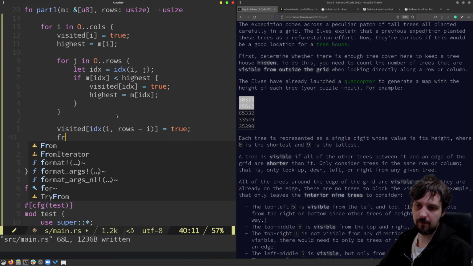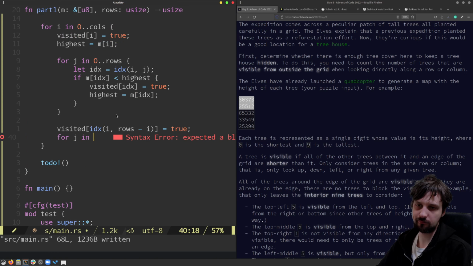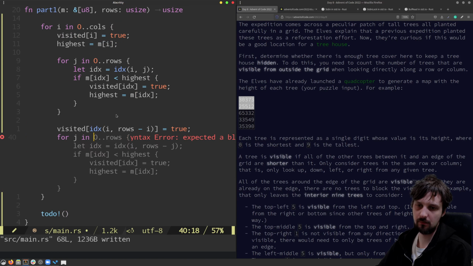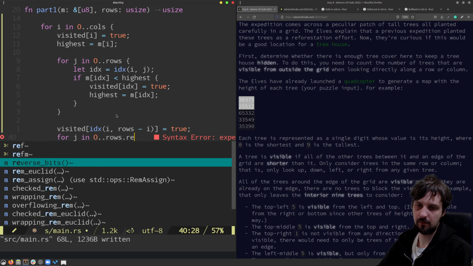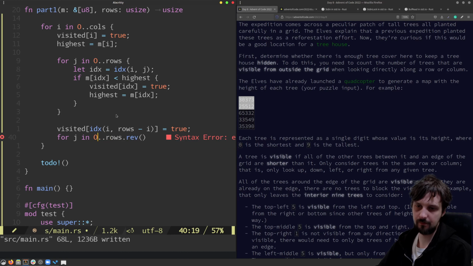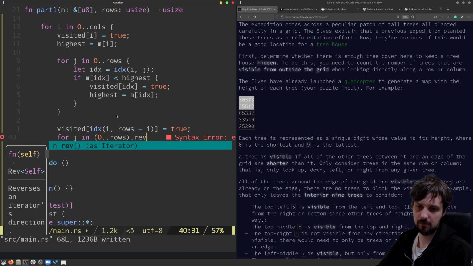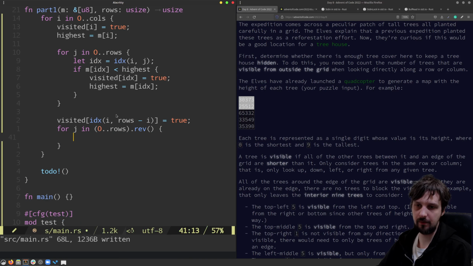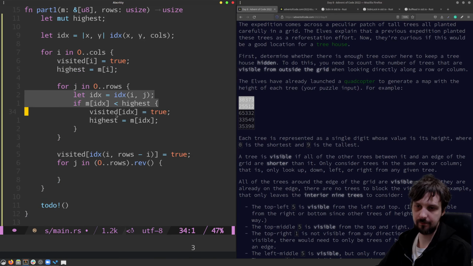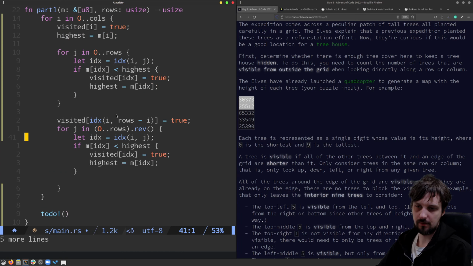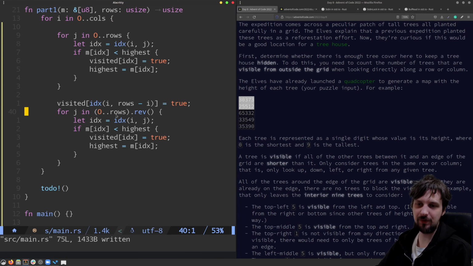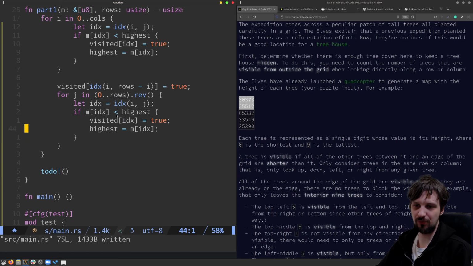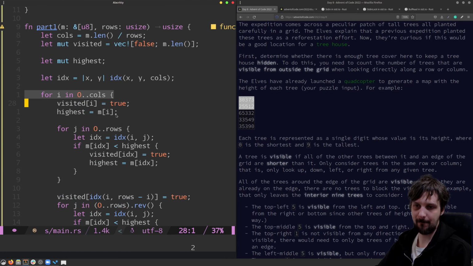And now for j in 0 rows reverse. I think I can reverse it. It's just ref, right? With data, I do exactly the same thing. I'm thinking a bit, I'm doing it a bit slower than I could, but I don't want to make silly mistakes.